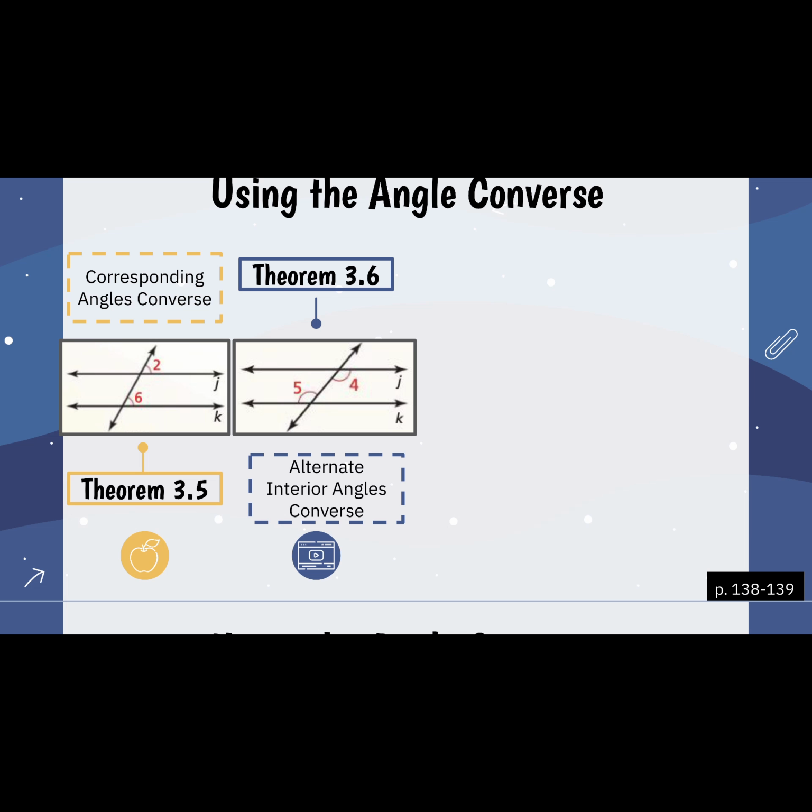Isabel, what I mean by draw the picture. I know you were here the last 2 days to see the picture. But what I drew there in blue, that's what we call a transversal. And you just want to label it. And those numbers just represent each of those angles. So we're going to talk about different relationships. So what you might want to do is write theorem 3.6, alternate interior angles converse, and then just write angle 4 and angle 5. So you don't have to keep drawing the picture. Just have the picture with all those numbers in it.